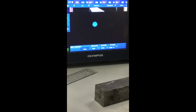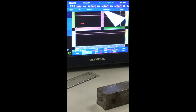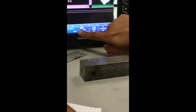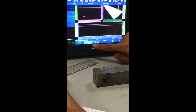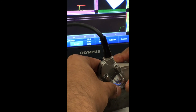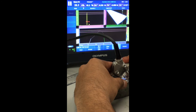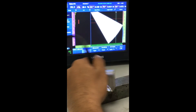Next is sensitivity calibration. Click Start, leave settings as is, click Next twice. Set gate start at 0.23 and width at 0.1 — just make sure it covers your 0.25 inch depth. Click Next. On the calibrate screen, get a signal from the quarter inch side drill hole. The first time the green line won't be perfectly parallel between the two red gate lines, but after clicking Calibrate it falls into place. Click Accept — sensitivity calibration is done.